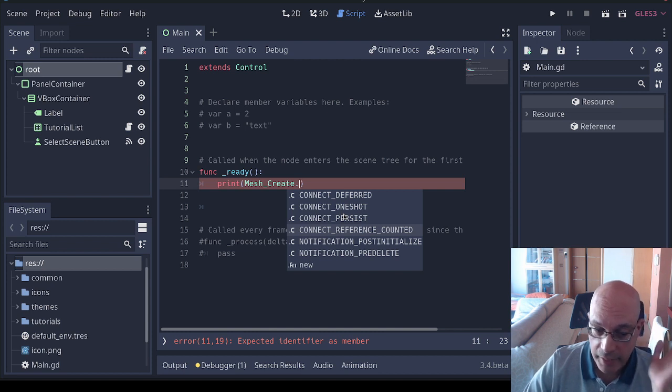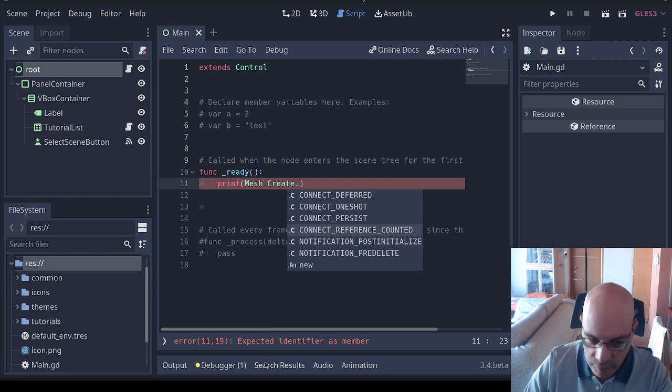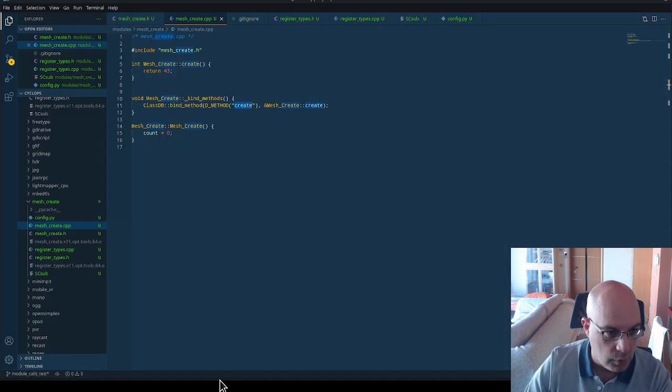And that method is basically empty right now. It just returns a number and nothing more than that. So the question is why it doesn't see it. Because it does see the class. So we know that this is actually the correct build, because if it was the incorrect build of Godot, it wouldn't even see the class. So it actually sees the class, but for some reason, it doesn't see only the method. What did I do wrong?